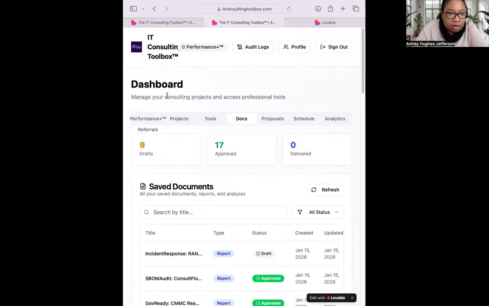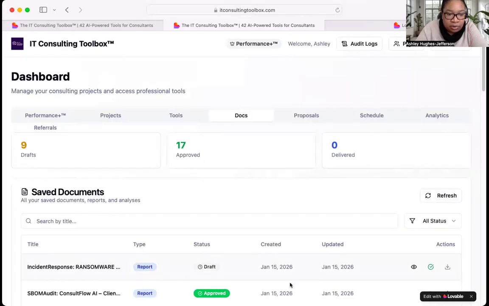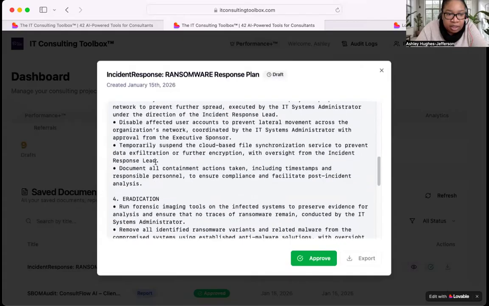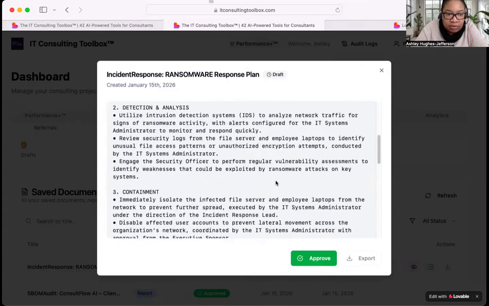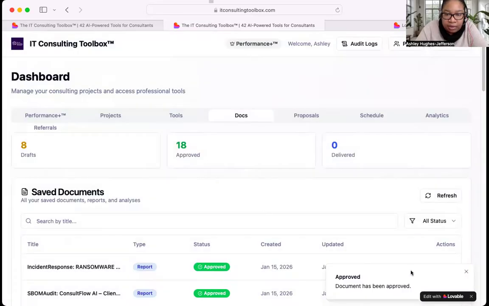All right, we're going to try to open. A lot of this I've been testing in here, that's why you see so many documents on here. All right, so we're going to view it and it shows you the exact same information here. And then let's say we're good with this. We're going to approve it and then we're going to download it.